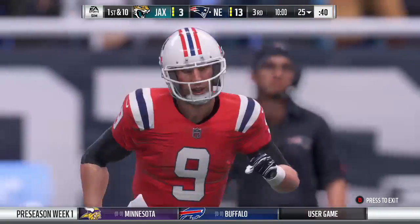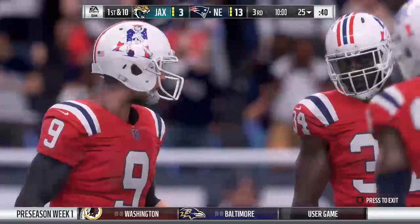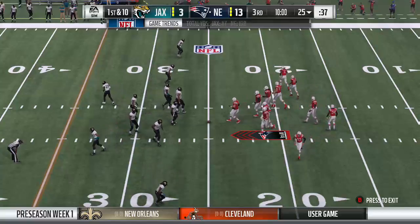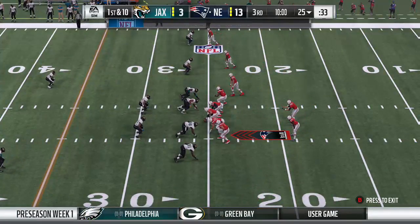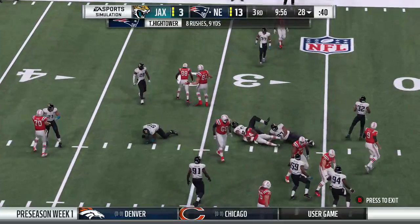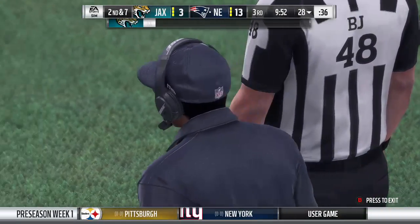Out comes the New England offense to see what they can do this time. They built a good first half lead. Now they have a chance to add on to it. And what I'm thinking is that the offensive staff spent the entire halftime just working with them on, here's what we think they're going to do to attack us in the second half. Nice first half that we've had, guys, but be prepared for some change-ups. We're going to see them when we kick it off in the second half. See how they handle any adjustments that might be made defensively.